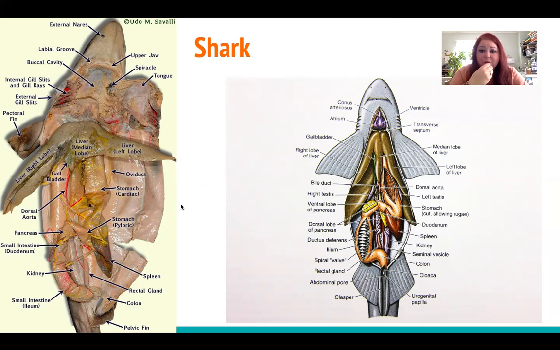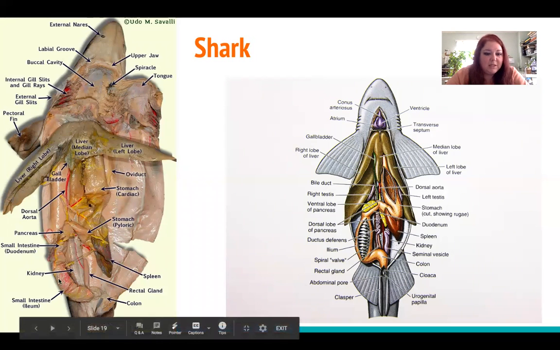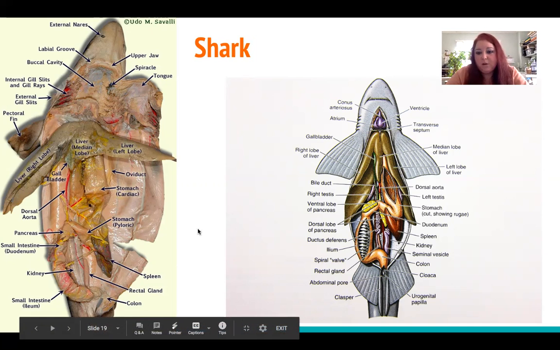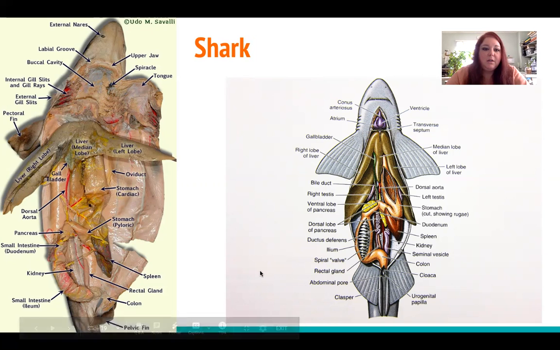Their teeth do a really good job of tearing the pieces off that they need. Their small intestine you see here is small. That's it. It's not folded. It's just sitting right there. That's the size of it. Their stomach is a little bit larger than what we saw before. Their liver takes up the majority of their body because they do have to break down a lot of toxins when they are doing their digestion. And then their colon to their anus is actually one of the largest of the animals because they do pass large because they have to pass bones and things like that.